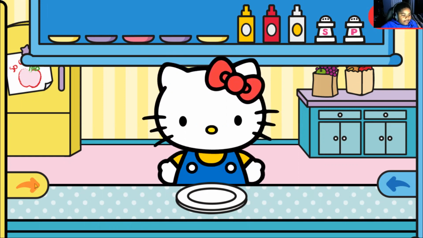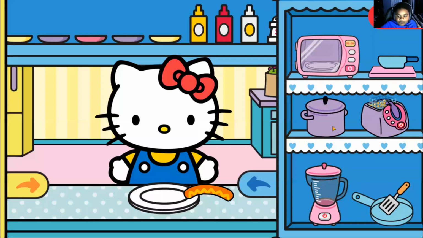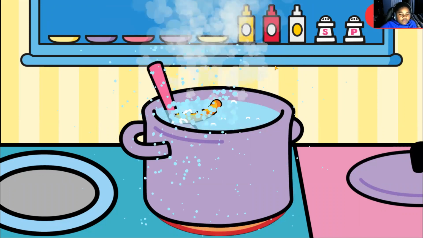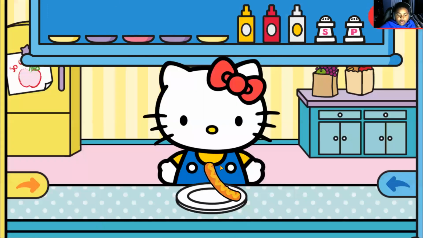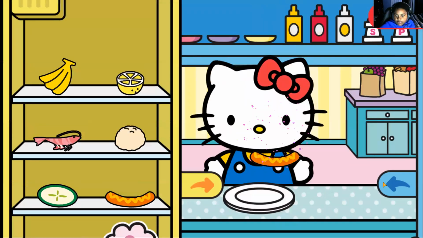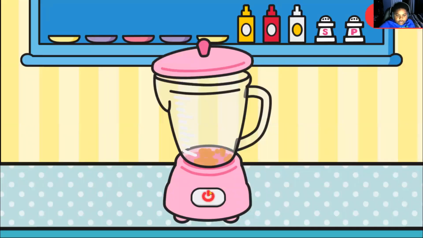Now, what should we make? Sausage. Let's boil it. Why would you put mustard there? I don't think you should boil it with mustard. No, wait, I have a perfect idea. Are you like it? No, you can't like it. I have a perfect idea. I'm sorry to do this to you, Kitty, but this is real.